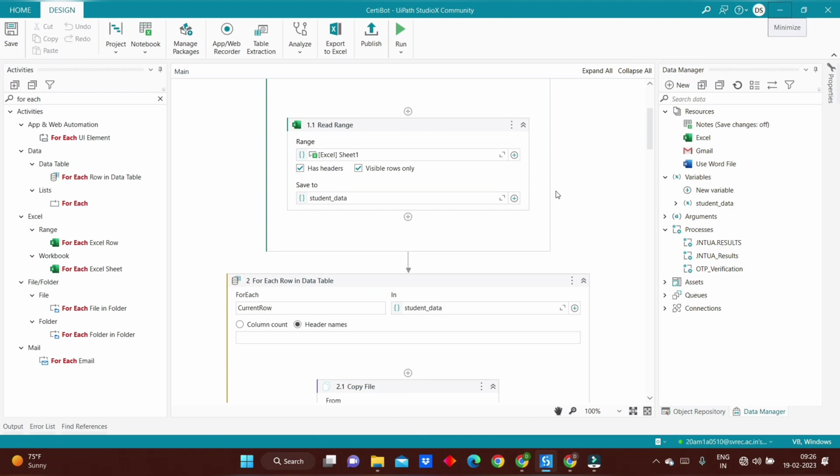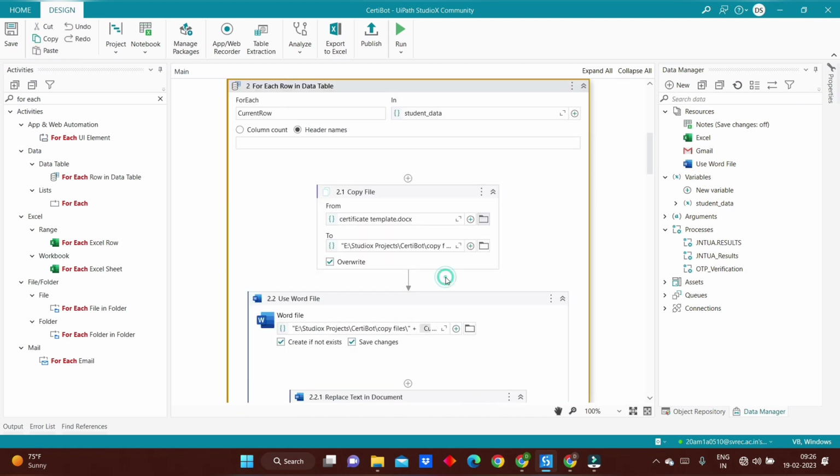Since we have multiple rows of data, we need to loop across each row of data. In order to do that, we have an activity called for each row in data table. Let's drag and drop the for each row in data table activity from the activities panel. We need to use the variable which has been created earlier.